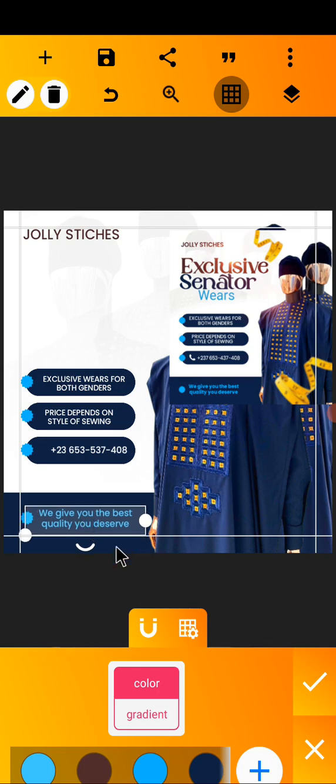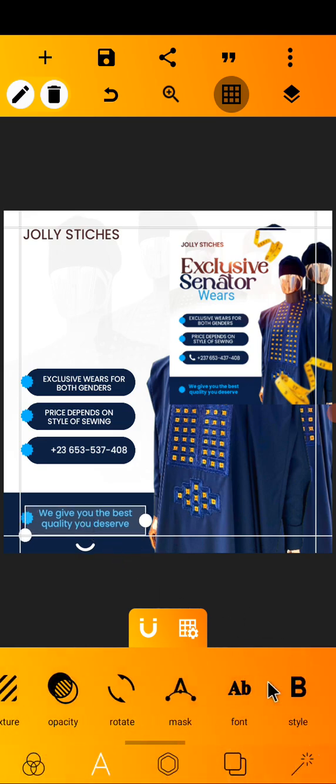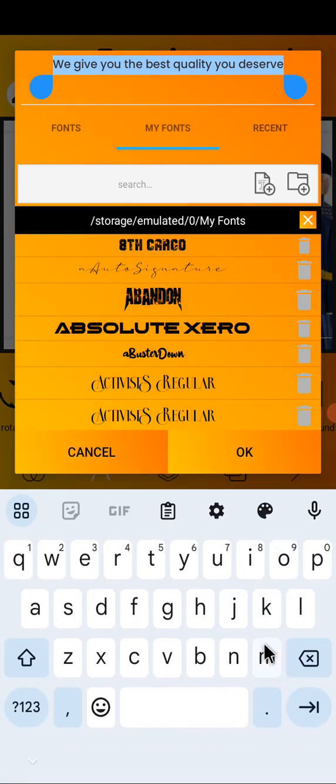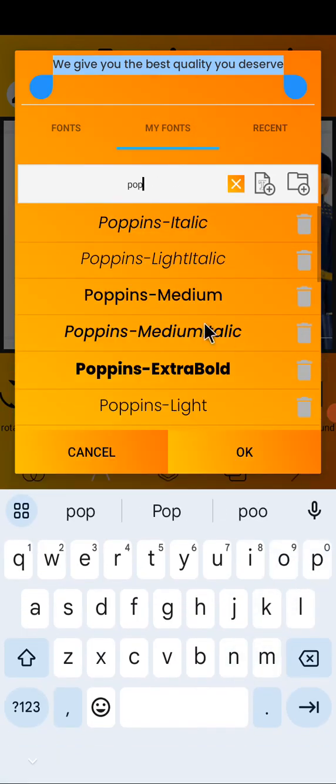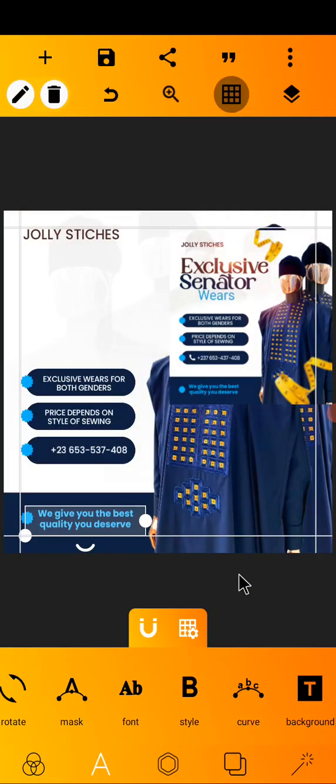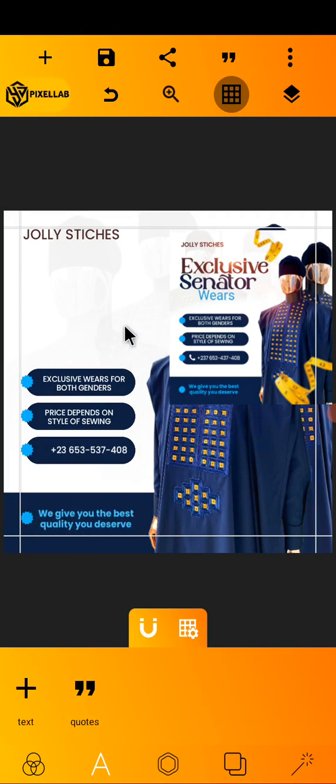Now I'm not okay with the font weight here, so I'll just go back to fonts. Then I'll use Poppins bold. Yeah, Poppins bold.